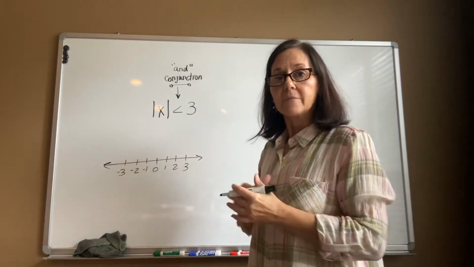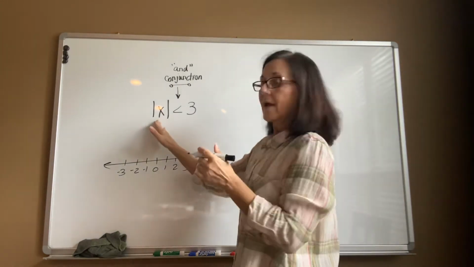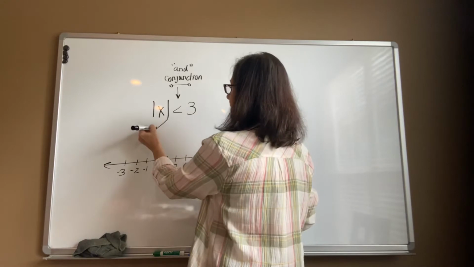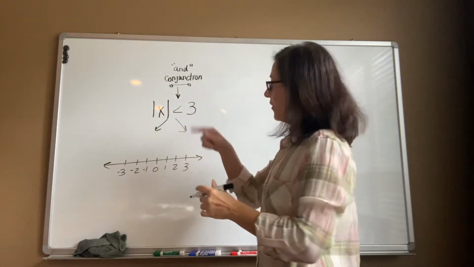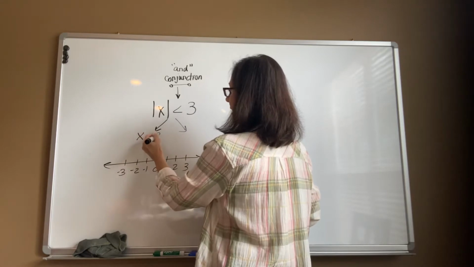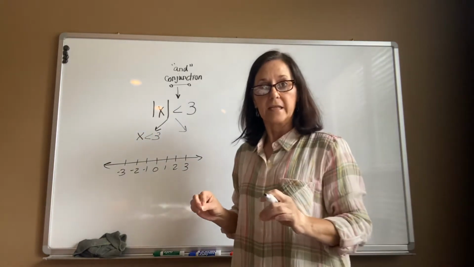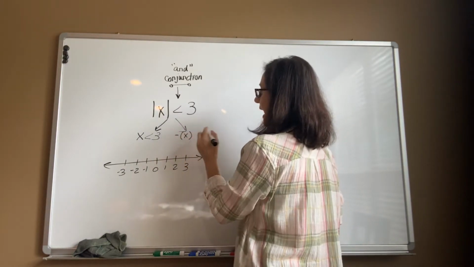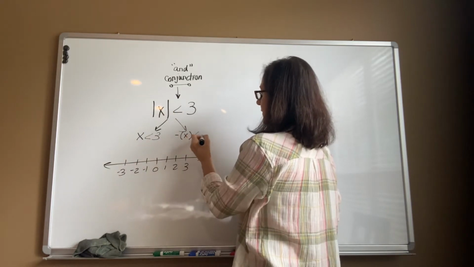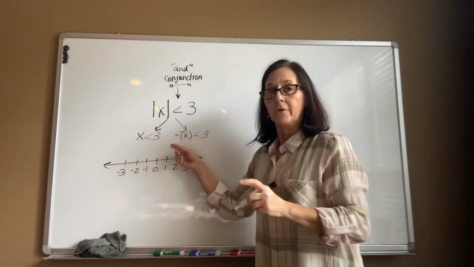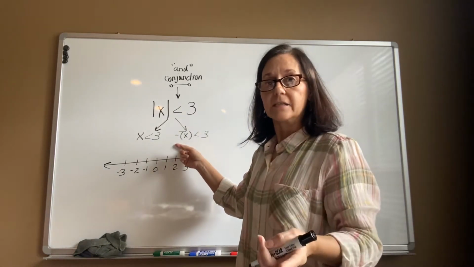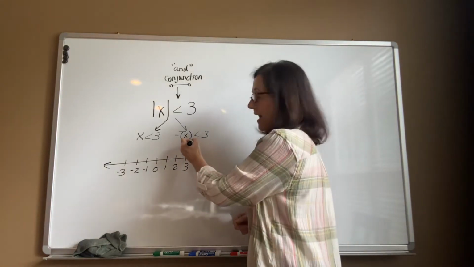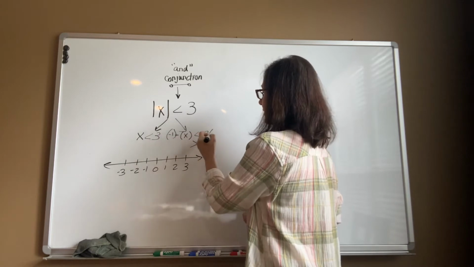So when we solve these absolute inequalities, because if I plug in a negative for my absolute value and it renders me a positive value, it's going to have two options. First, I'm just going to drop the absolute value sign and solve it as it is. Then I'm going to take the opposite of whatever is in that absolute value sign and solve it. And remember, I don't want to know what the opposite of X is. I want to know what X is. So when I multiply both sides by -1, what happens to the sign? I have to change the direction of the sign.